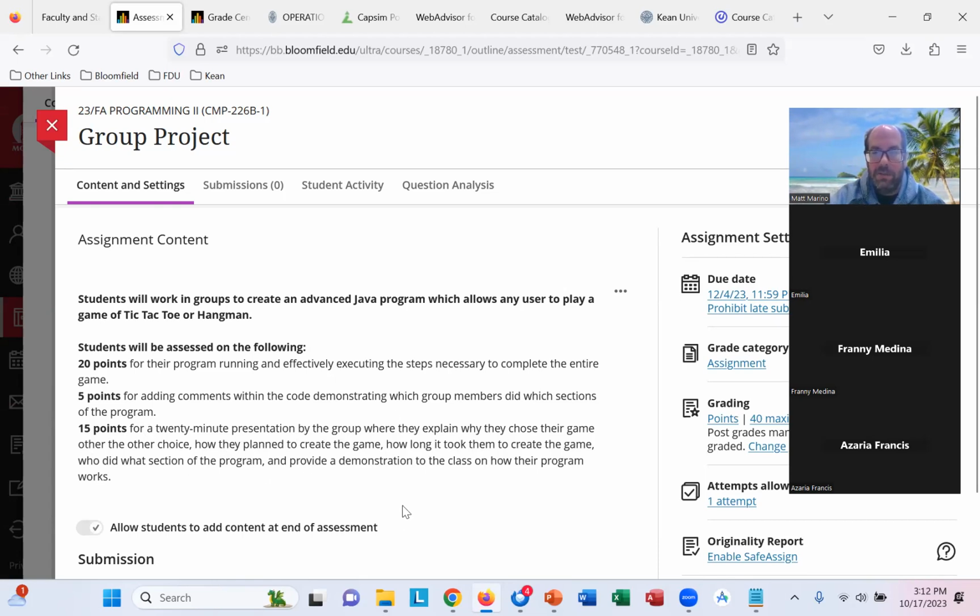And then you're going to walk us through a demonstration of how that worked. So let's say, since it's 20 minutes, you might want to have 10 minutes where you're talking about all those specifics, and then 10 minutes where you're giving a demonstration. Because obviously, it might take a minute or two for it to compile and then run. And then specifically with a Hangman game, it's going to take obviously more time to demonstrate how it works. We have to solve whatever the word is, so we need to be able to provide letters. Whereas tic-tac-toe, that demonstration might be a little shorter.